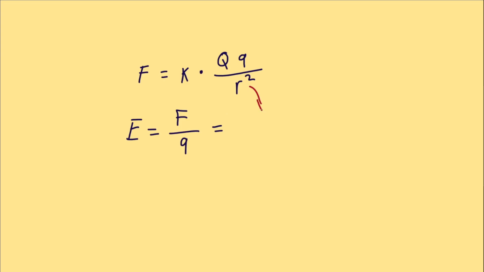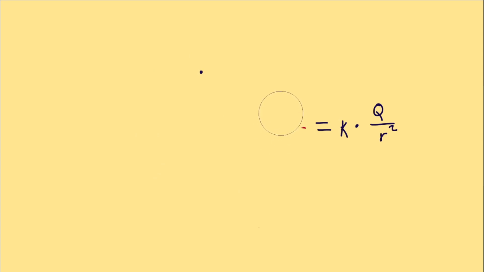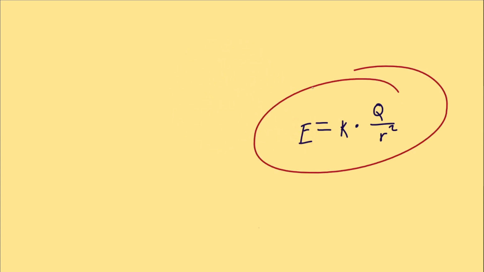And we can derive the formula from Coulomb's law. Coulomb's law, if you remember, the force from the electric charge is this, which is Coulomb's constant, times the two charges divided by radius squared. Since E is F over q, F is equal to all of that. So we can plug that in for F, and this is divided by q. These q's cancel out, which means that you get E equals k times Q over r squared. This is the field caused by a single point charge. This is also on the free cheat sheet in the description.